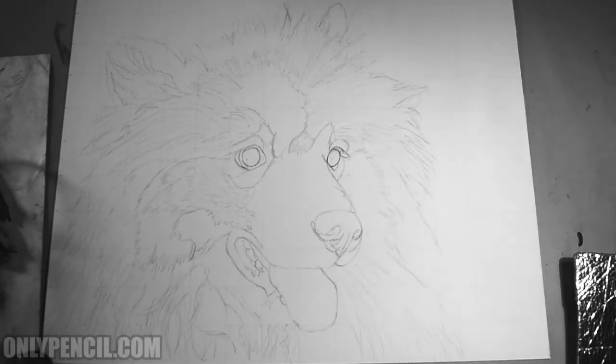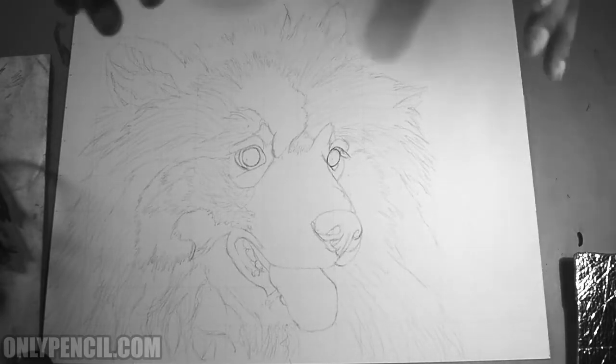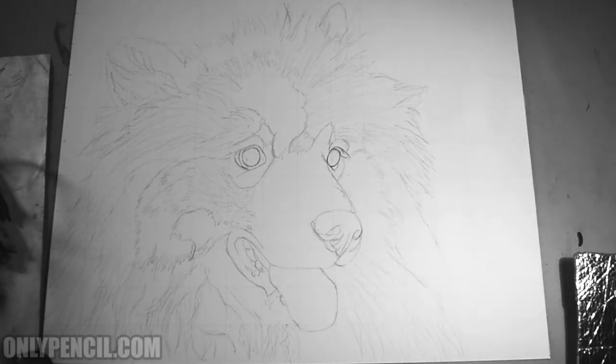As you can see, there's a grid on here. The reason I like using a grid on these drawings, especially for commissions, is because it gets the outline out of the way. I don't have to worry about whether the drawing is going to fit on the paper or is out of proportion. I could draw without a grid, but because commissions have a deadline, I like to get the outline done and get into the actual drawing and detail work.